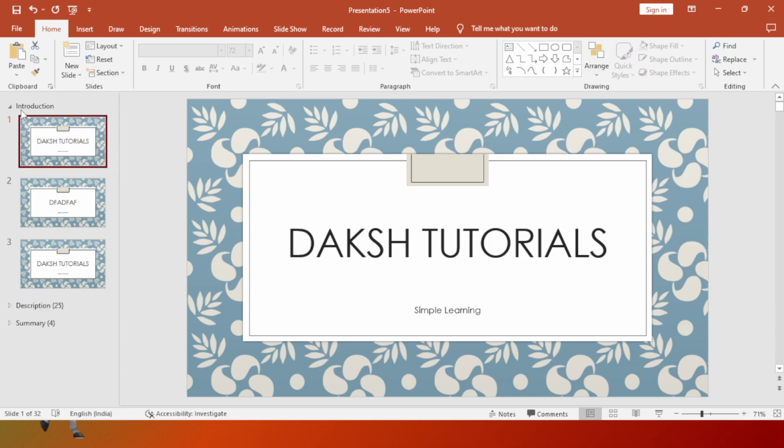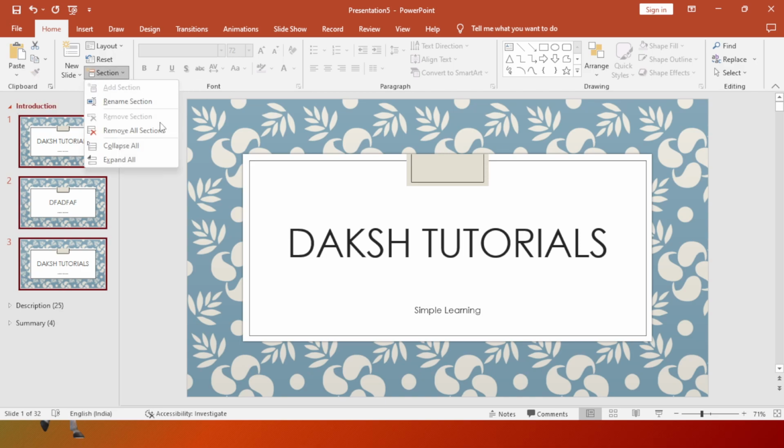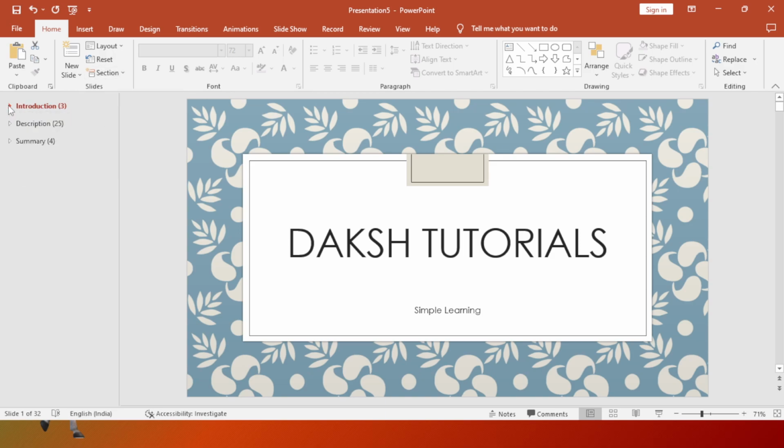If we have selected any section, that time we will get the option to remove all sections. Let me select one section only and see if I am getting this option.